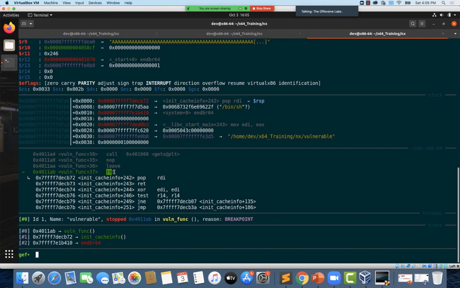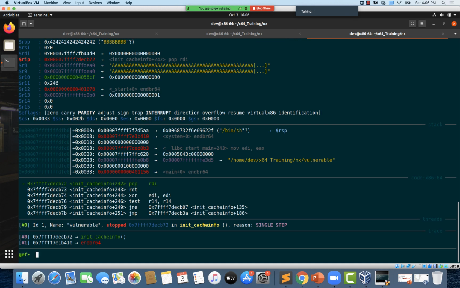So we are about to execute the ret instruction, and if you notice, after this we are about to execute pop RDI, which is what is expected, because we placed this address in to override the RBP register, and it is basically redirecting to the pop RDI gadget. And if you remember, I was telling you, let's probably do an SI first, so you will better understand this. Okay, now we are about to execute pop RDI, right?